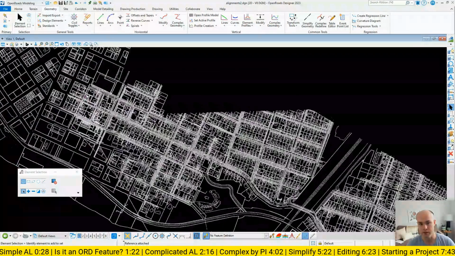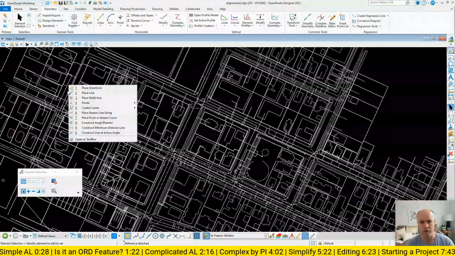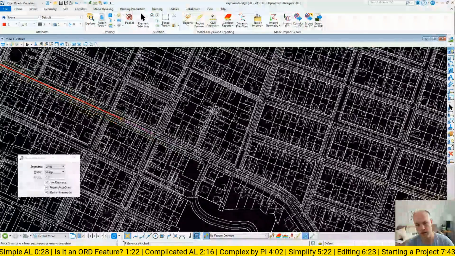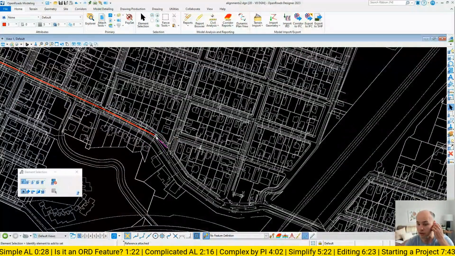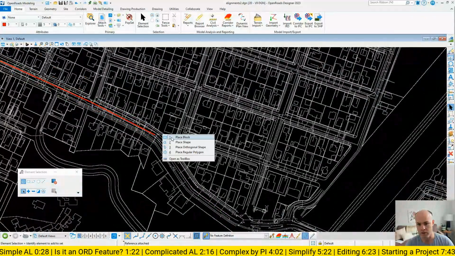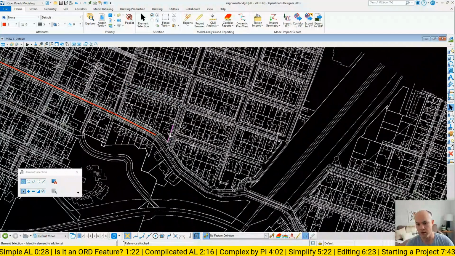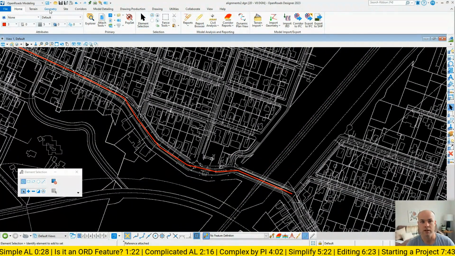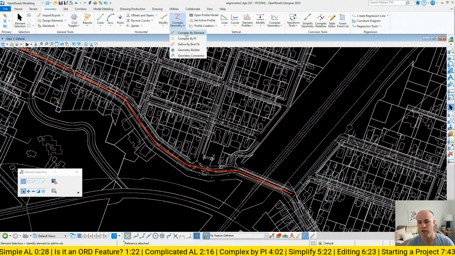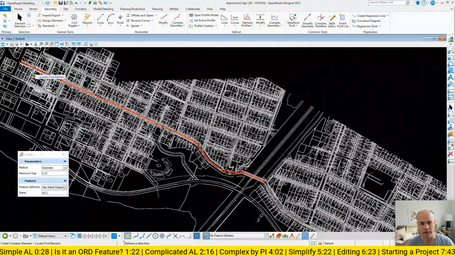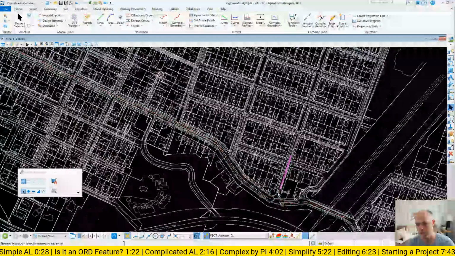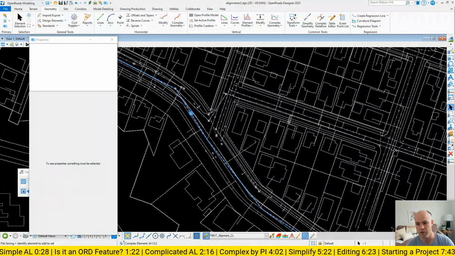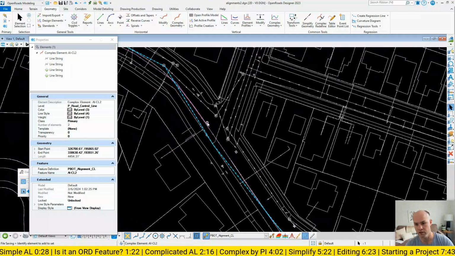What I would do on this project is I would center between my right-of-way, but I would draw in my lines with just smart lines. And I would draw exactly where it's going to go. And then if I need to draw in a curve of some sort, I would draw in the curves. And then I would go ahead and just complex everything together. Instead of trying to draw this in with OpenRoads alignments, I think you're actually better off drawing it complex by element. Try the automatic, see if that works. And then once you've complexed it with the complex by element, it should turn into the correct feature definition. And you should be able to see your feature definition here. You should also be able to annotate.